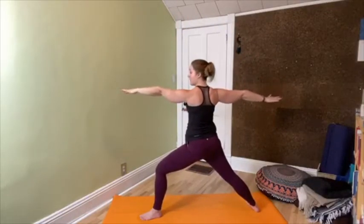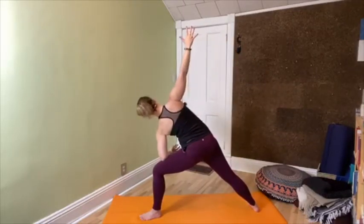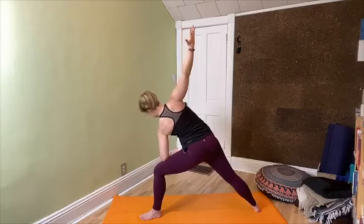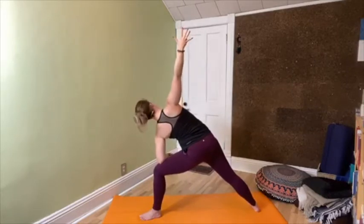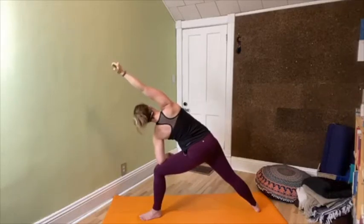This time taking our passive side angle. Right elbow on or toward your right thigh, lifting the left arm up overhead, or if you'd prefer, right hand can come to the floor, left arm can stay straight up, or extend it forward for our extended side angle.